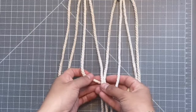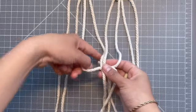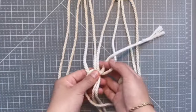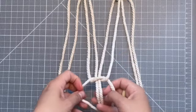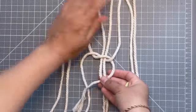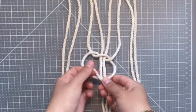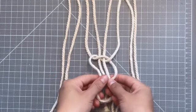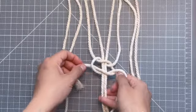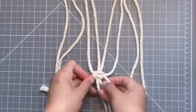So now that we've identified our center cords, we're going to start with our left on top, right on bottom, right under and over this loop, and left over and under. Remember, we don't need to tighten anything. And then we're going to do our final portion for this crossover knot. So I'm starting with my right above, sandwiched with my left under. And there we go.